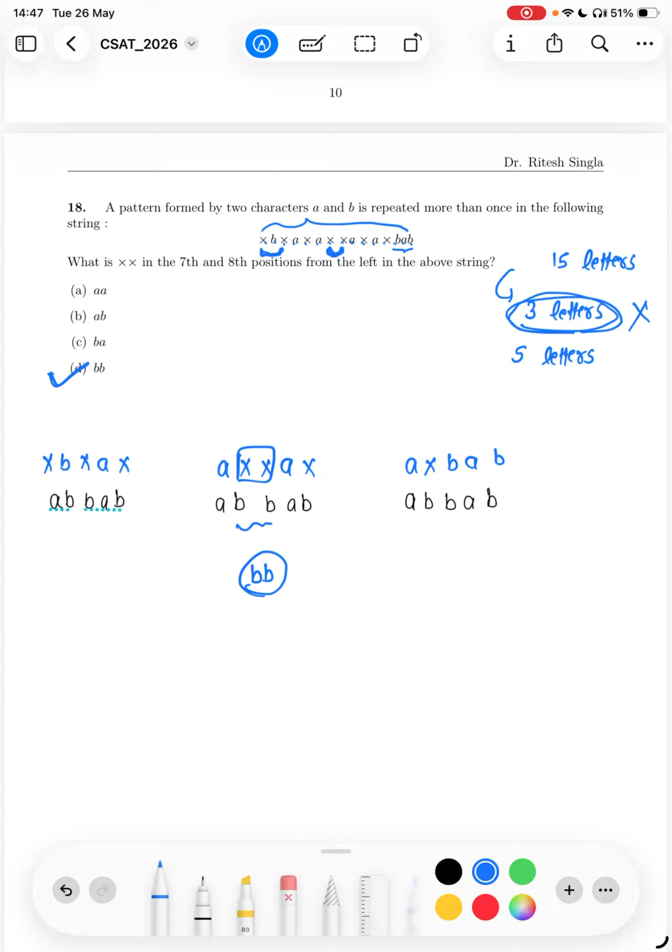So in the first instance, you might feel, okay, how would we determine the pattern? How can we see the pattern? It is just a way of visualizing the problem. It was 15 letters. If there is a pattern, the pattern is either of 3 letters or 5 letters. We have ruled out the possibility of 3 letters because 3 consecutive letters are already given to us and they are the end. So it should be repeated throughout, which was not possible.